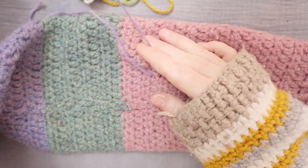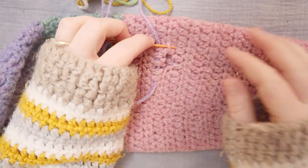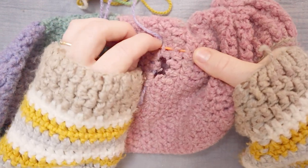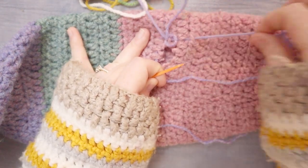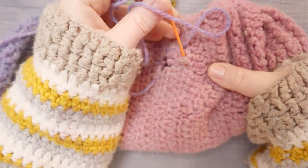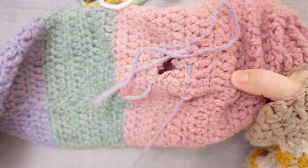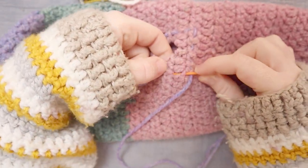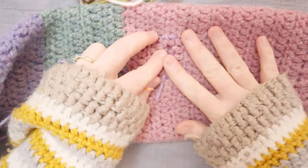I'm going to pull that through with a nice tail, and then I'm going to weave the same idea but go down a couple of rows instead of across the stitches. I'll pull that through, then I'm going to go down these stitches again, and last I'm going to go back up and down the rows here, just to create some stability for that hole, because we don't want that to keep stretching out and causing damage.